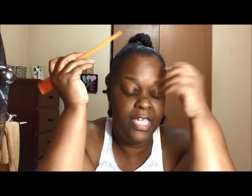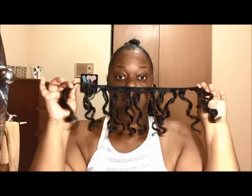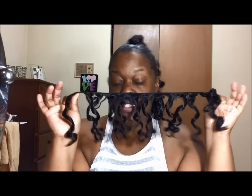Now, one thing I am going to do when I get to the top portion up here, I'm going to start laying my tracks, one going back, one going forward, one going back, one going forward, and then the last track is going to go forward. I did my hair with some wavy hair and I had it going all the way back, but since this is curly hair, we shall see what I do. I could probably have a track laying right here because it's going to be fluffed out. So this is what we have so far. I'm still working on the first bundle, and this is how much I have left of that.